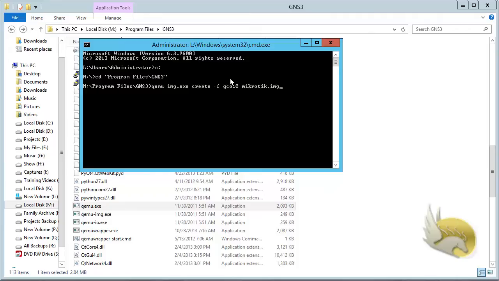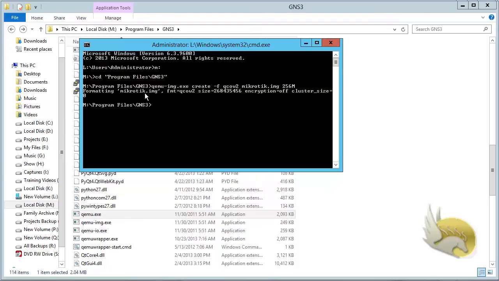I'm selecting Mikrotik just to keep everything simple, but you can select any name that you need to. And you need to specify a size for the disk that you are creating. 256 megabytes is quite okay. So type 256M and enter, and you can see that the formatting is done and everything is done here.